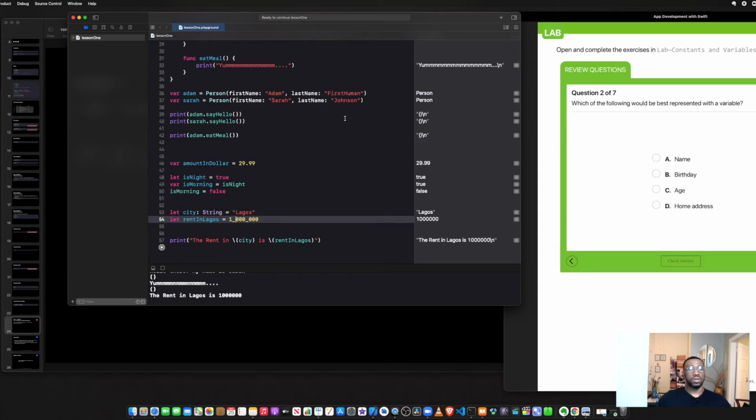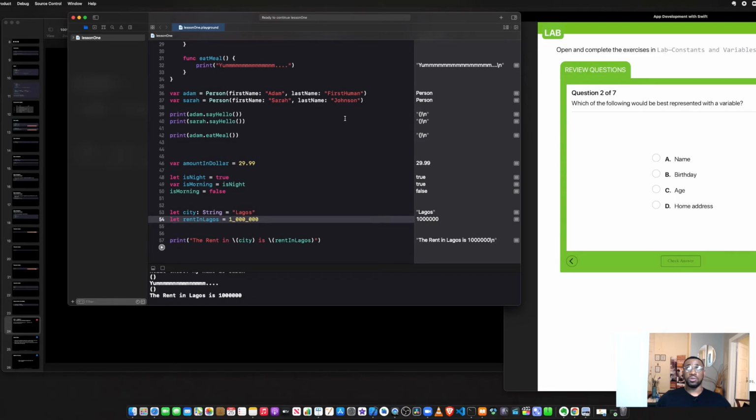Why? Because when you create a constant, you want to form the habit of making things safe. Let's say you don't want to change it, then it remains a constant. But let's say you want to change it and you try to change it and you get the error, cannot change a constant. Then you can go modify the keyword from let to a var. So that way it's safer.